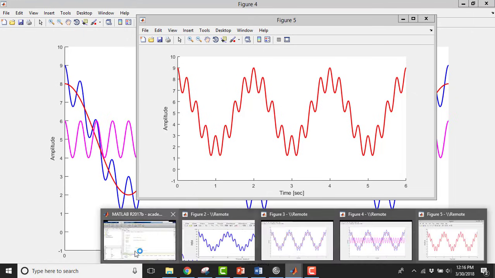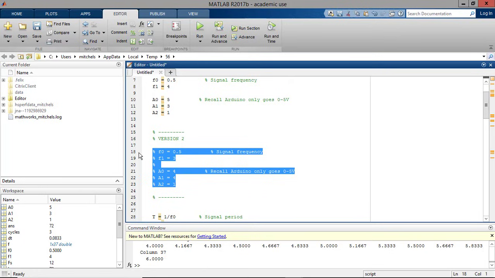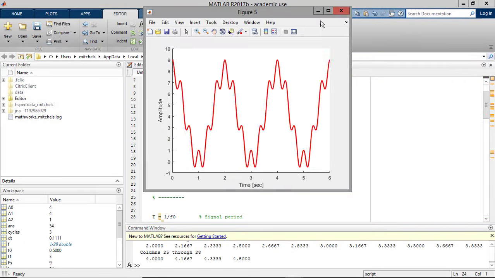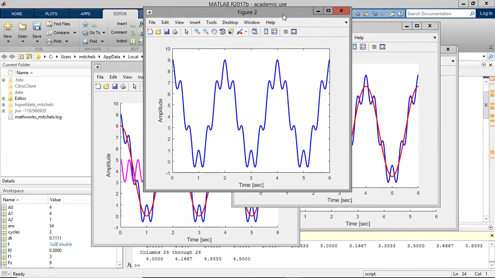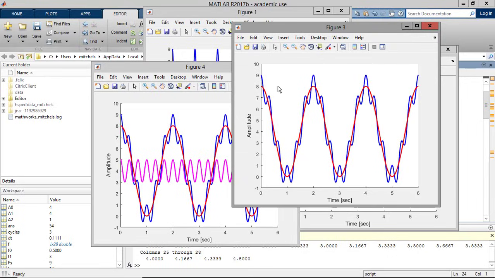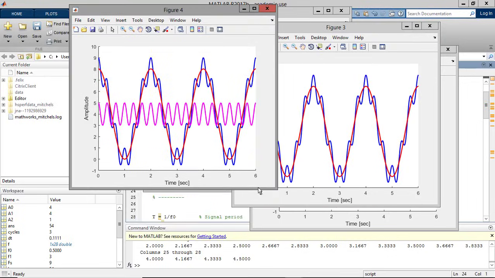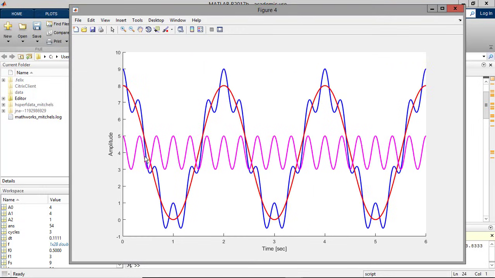So let's take a quick look then at the numbers for version 2 of the exam. Okay, so here's the same idea. Here is the original plot. This is what you saw on your piece of paper. And the question was, what does the amplitude spectrum plot look like for that signal? So here we have our fundamental component in red again. There's that fundamental component going right through the middle of that plot.